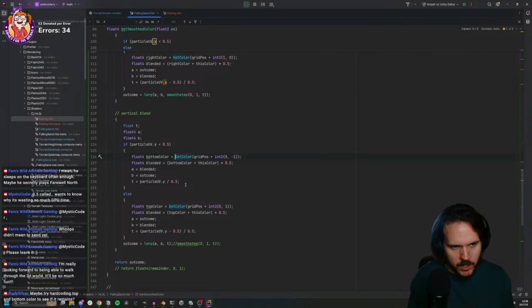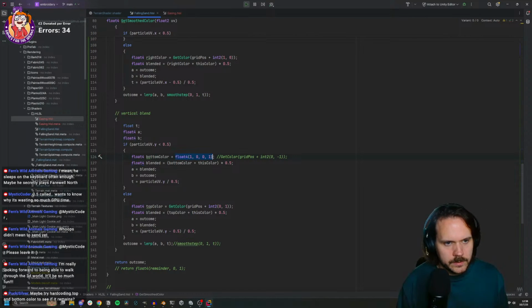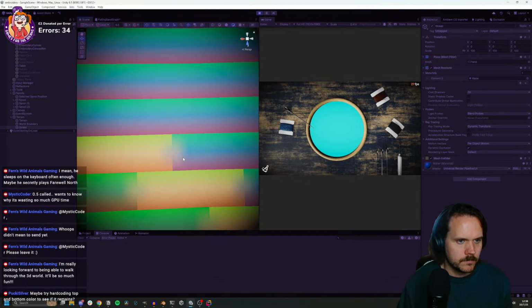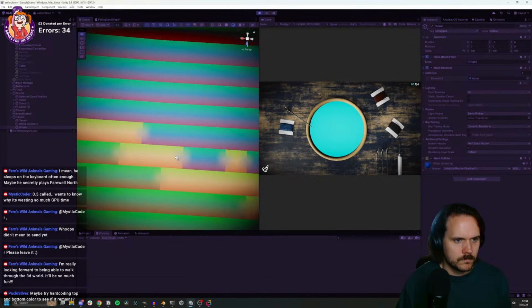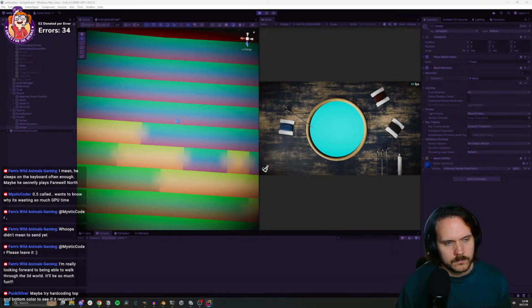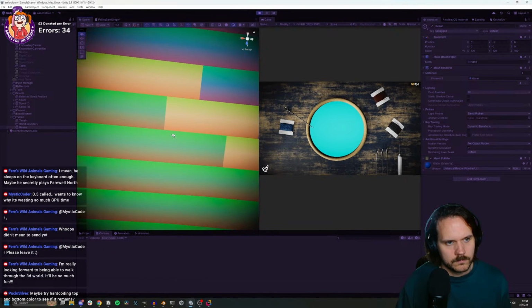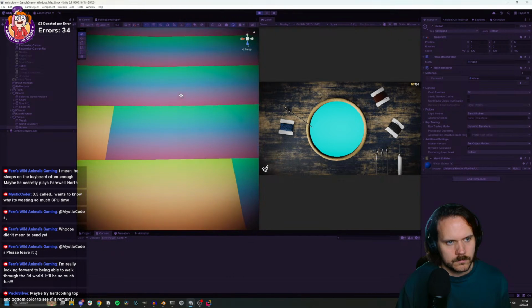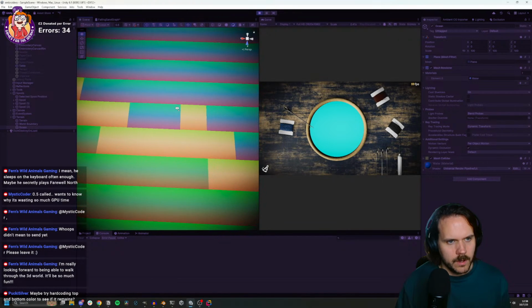So if we did bottom color is, let's say, red, 0, 0. And the top color is green. Let's do away with that for a moment. So it actually seems like it's not there anymore.